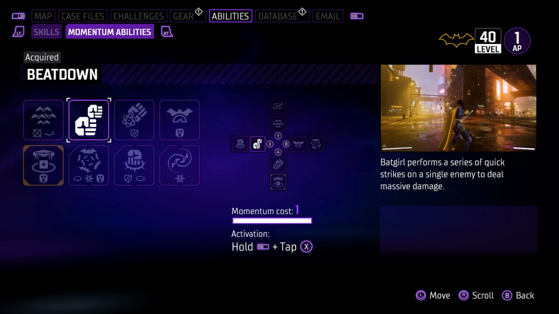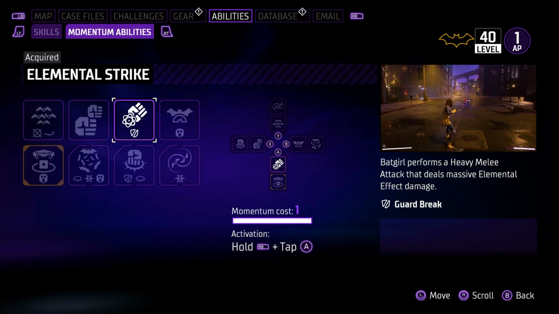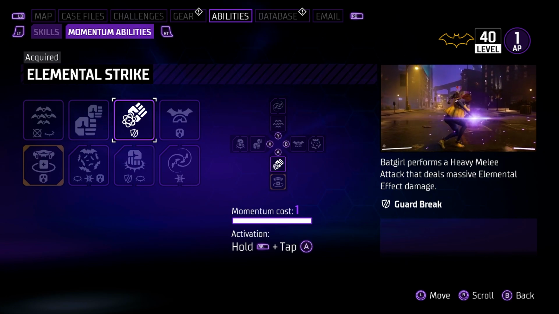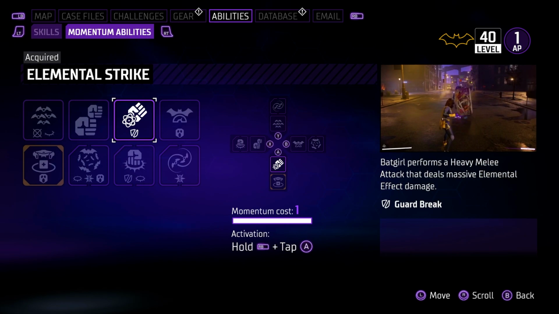But it's only against certain enemies. Elemental Strike. This ability is really nice. You'll get easy 20k to 25k damage out of this ability, no matter what, on a single target, and placing massive elemental effect against a target. This also scales as a heavy melee attack, so that's something to keep in mind, and it's a guard break.